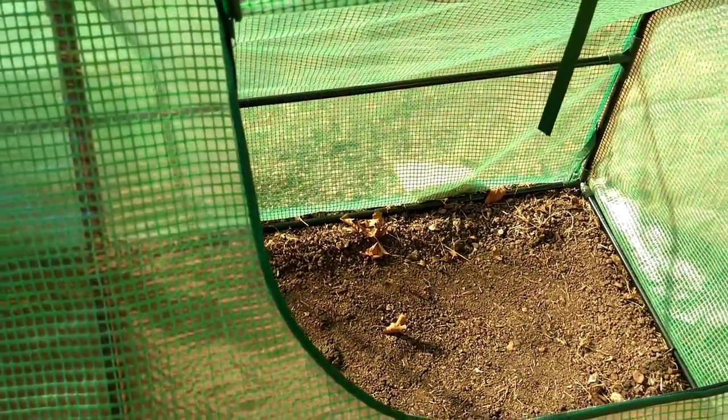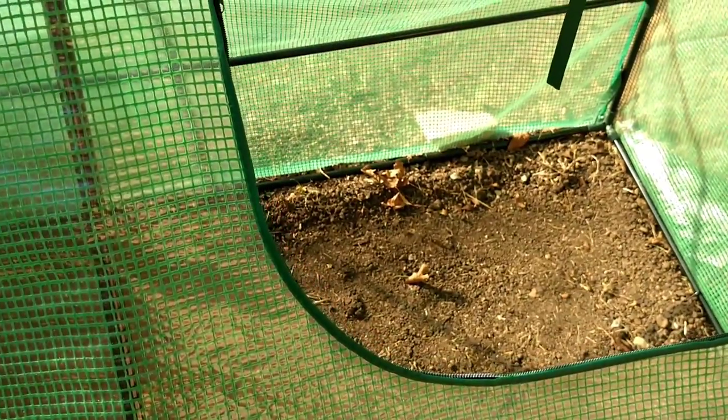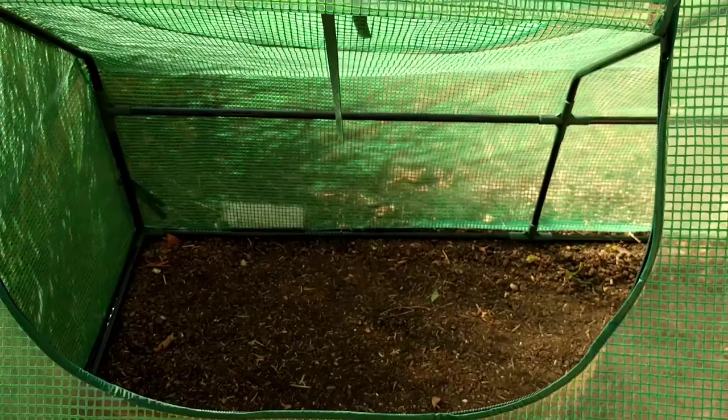It will form condensation, so you don't really have to water very much. I think last year I watered maybe a couple of times during the winter, because I did check it every few days. But this is what we're going to do, and I'm going to go ahead and get it to where you can see it, and I'll be right back.